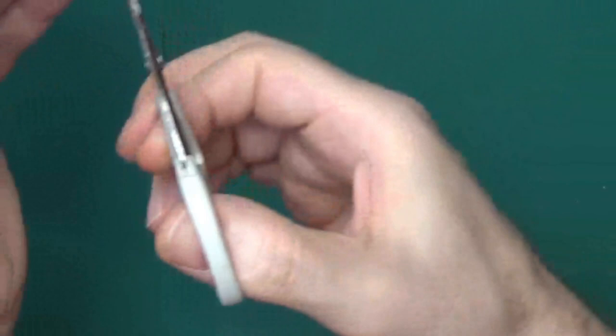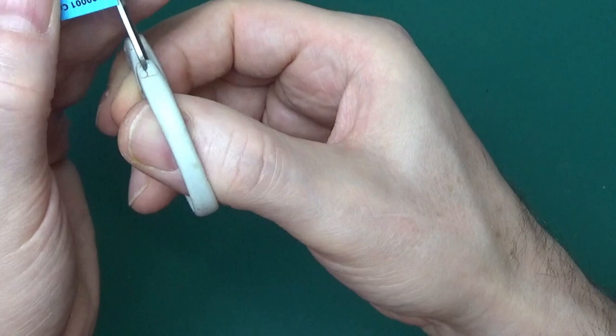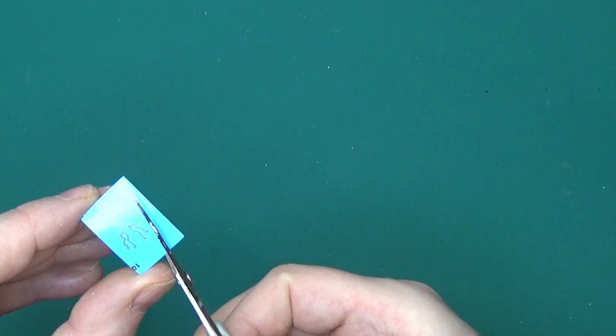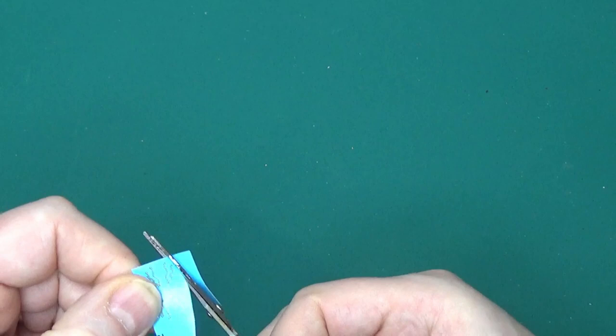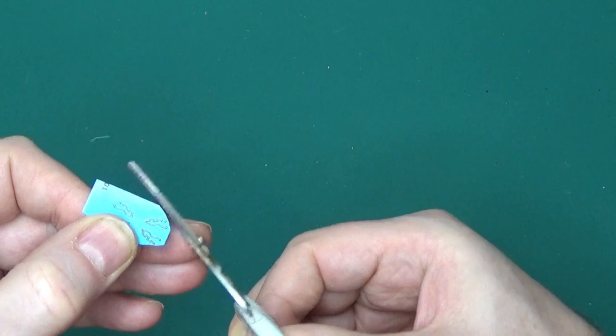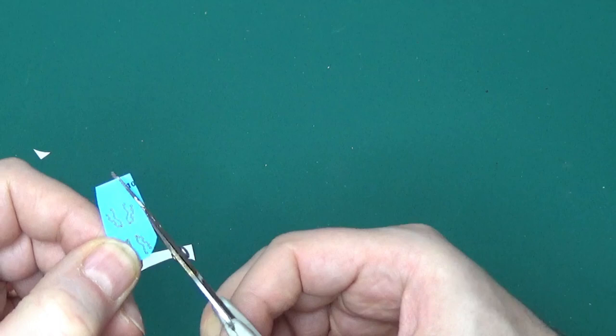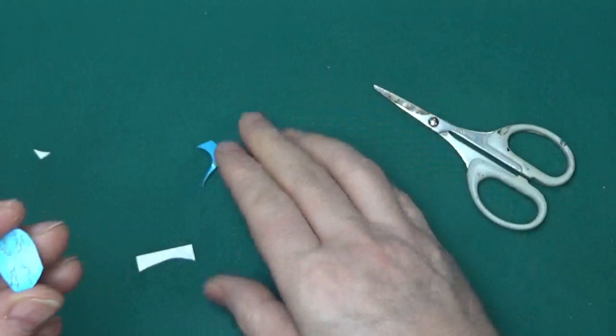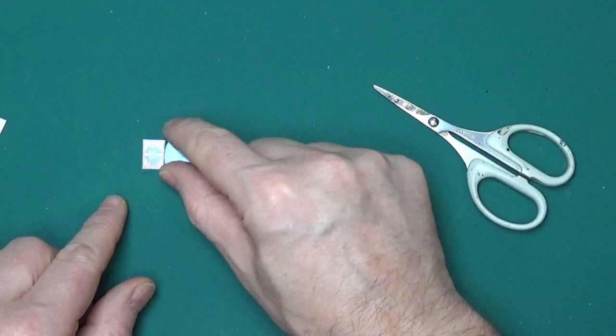Again, I can just see between with the backing film where that roughly is. Oops, sorry, that's come off there. And now I'm going to try and carefully follow that curved line. This is a first for me. I haven't done these ones before, so fingers crossed this works out. If it doesn't, we'll soon learn. Okay, so we've got that roughly trimmed down. And that's our two decals ready to go. So I'm fairly confident that one's going to work. I'm not too sure about this one, but we'll see what happens.